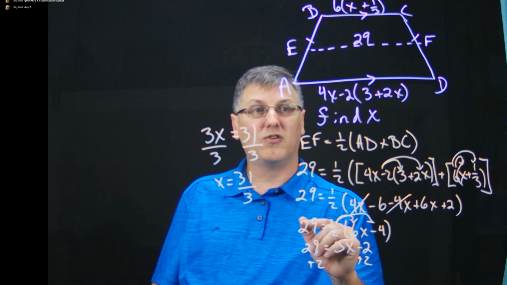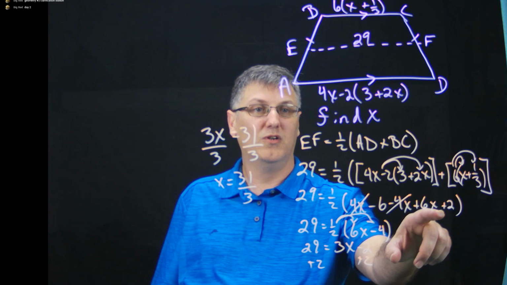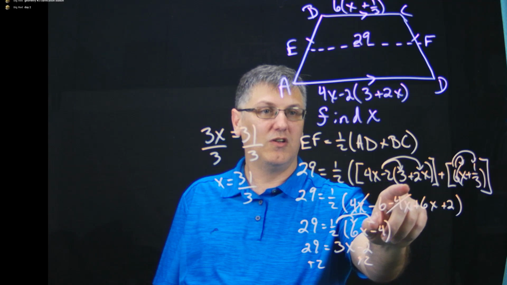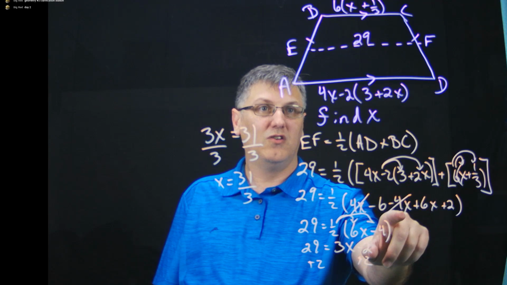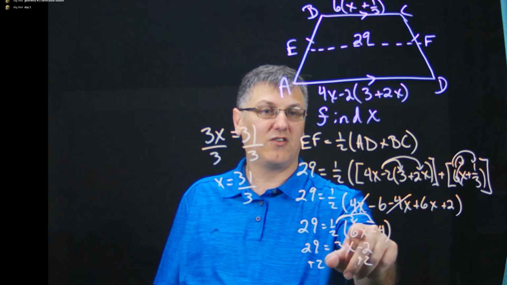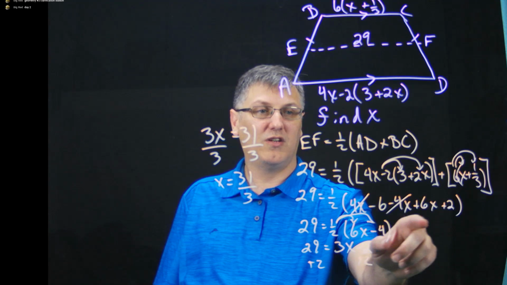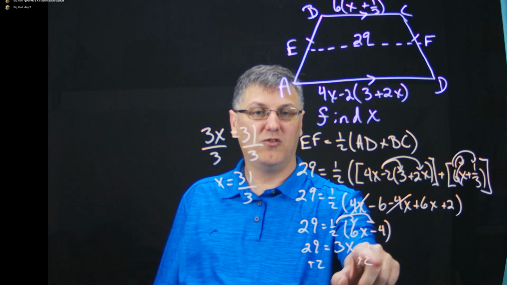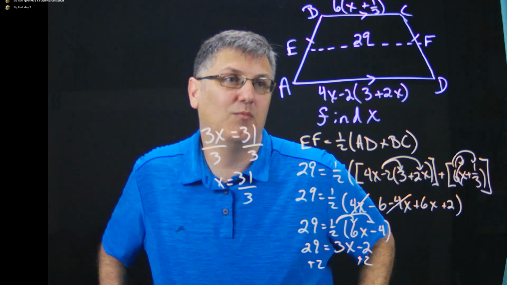6x plus 1/3. That's going to give me 6x plus 2. Distribute this. Oh, nope. The negative 6, negative 4x. 4x minus 4x is 0 plus 6x. That works out. Negative 6 plus 2 gives me a negative 4, gives me negative 2, add 2. Yeah, that's the answer. I don't see any mistakes here.